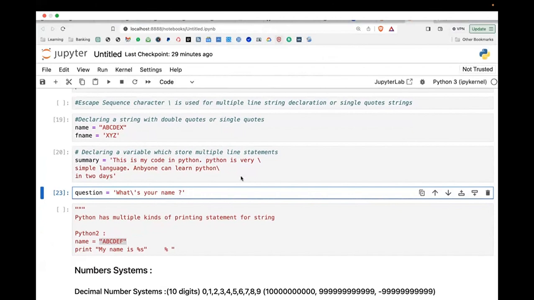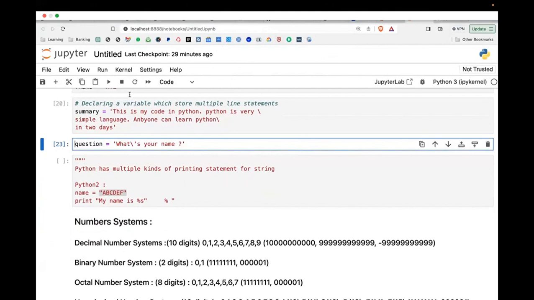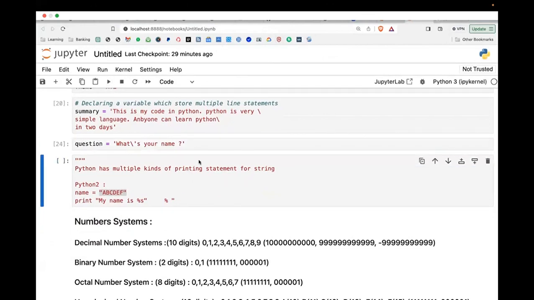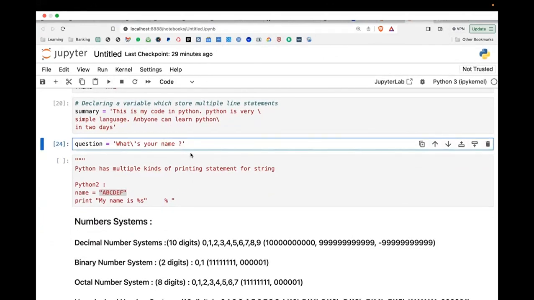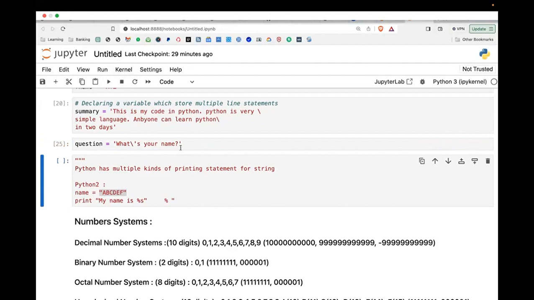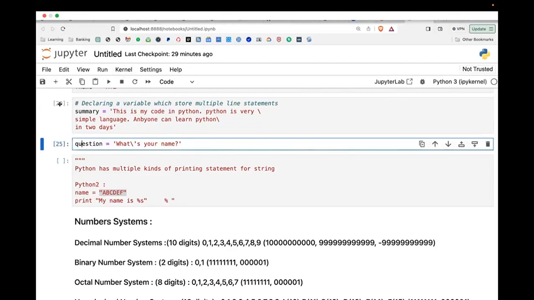My question is, I don't know if it's a silly question or not, but when you're writing that line, what's your name, with the question mark, if the question mark was closer to the e, does that make a difference? No, it doesn't make any difference. It's just a string. Any number of spaces you can put, that doesn't matter.